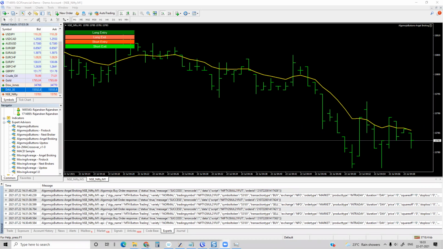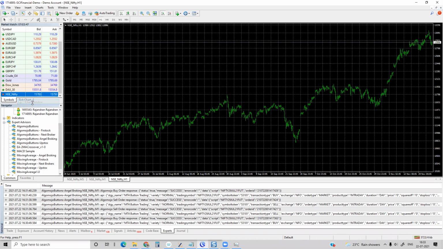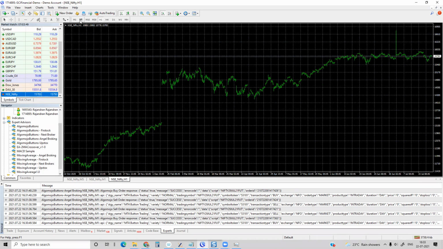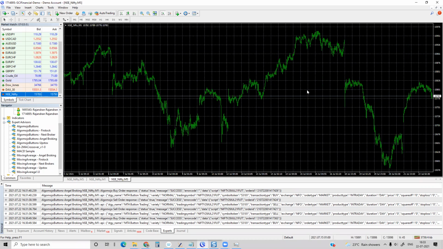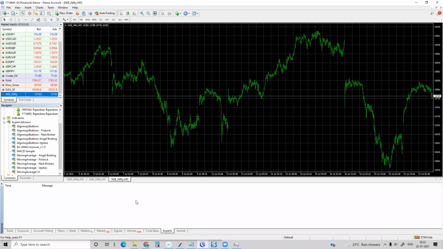Now the next thing is, this is with button-based trading. Simultaneously, you can do not only button-based trading, you can also do chart-based trading. Let's say I'm opening a Nifty chart in another window. I'll go to some 5-minute time frame and set the time frame over here. I'll also clear the logs here if I want to see.